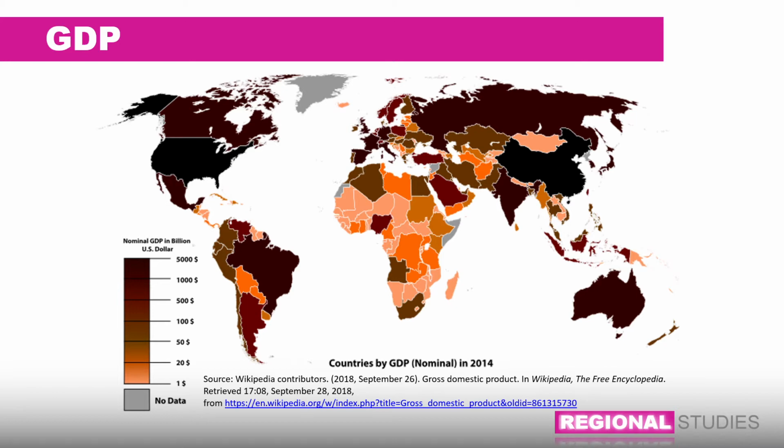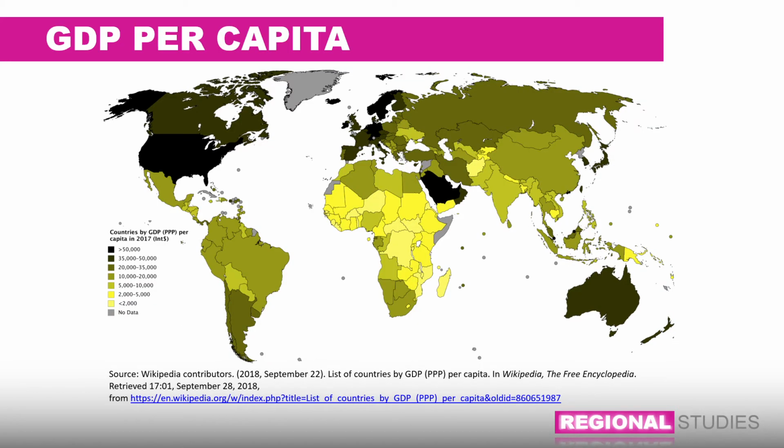Well, the question is, why is China so dark? Well, because they have a huge population. Also, for example, look at India. India has a huge amount of poor people and a huge population, and that's why the total production is pretty big, though the production per person is still pretty low. So in order to compare different countries of different sizes, we are going to use, as you know, the GDP per capita. So this is the same map of the GDP per capita, and now you see the situation is changing, and it looks pretty different from the previous one.